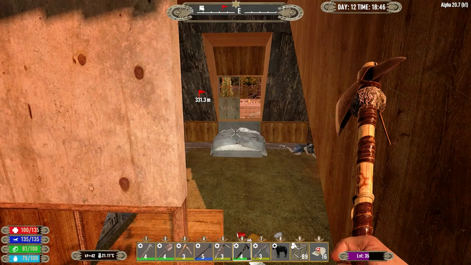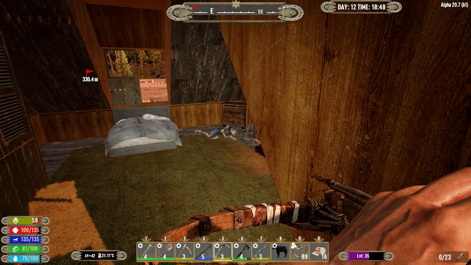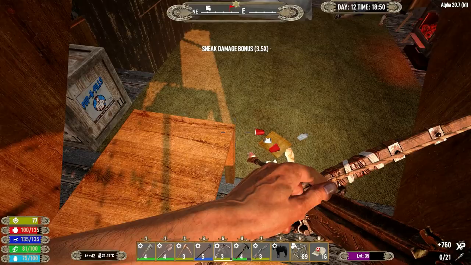I'm guessing I'm supposed to go in over here. Oh, I only have 23 bolts left. I need to remember that. Come on, especially when I miss easy shots. It looks like it's going for the head, then I miss the zombie.